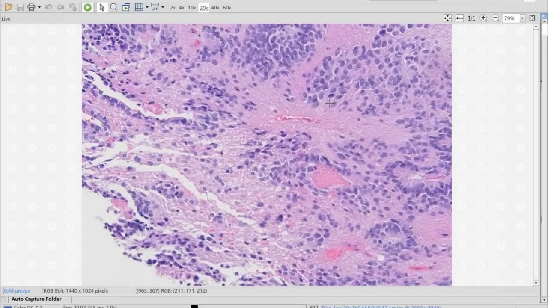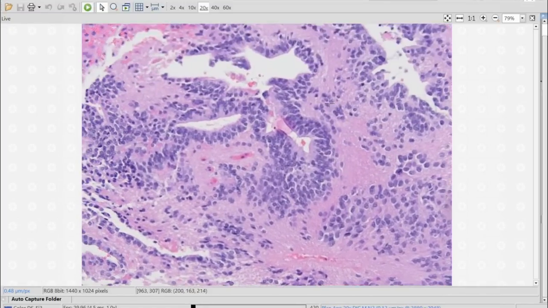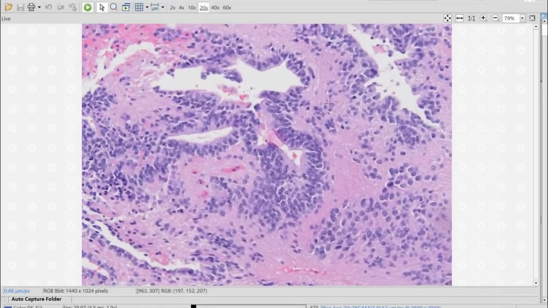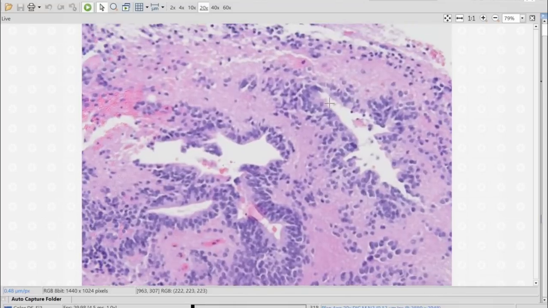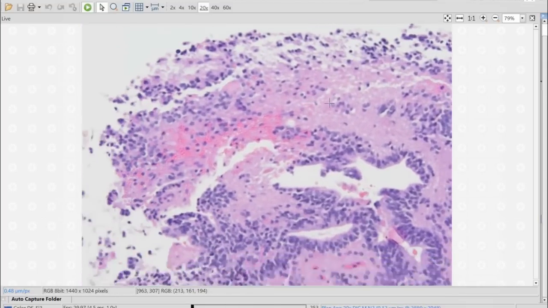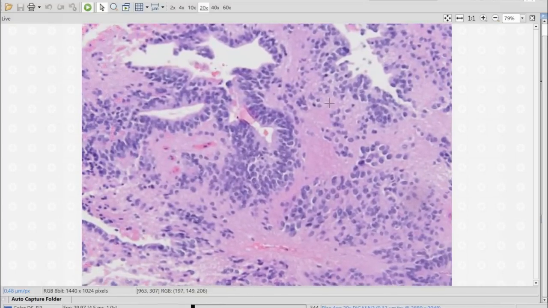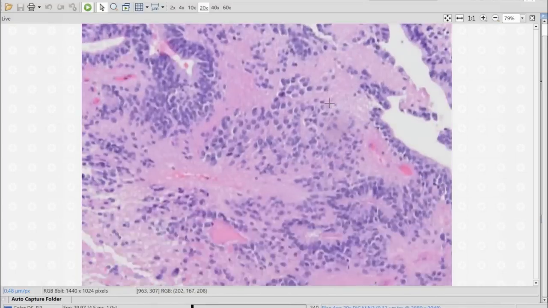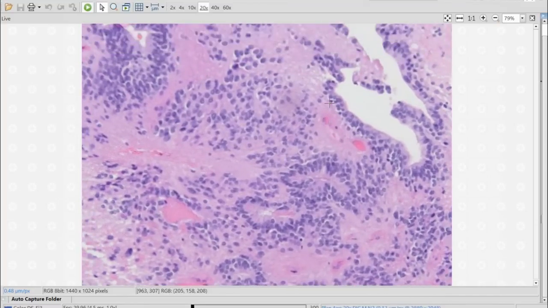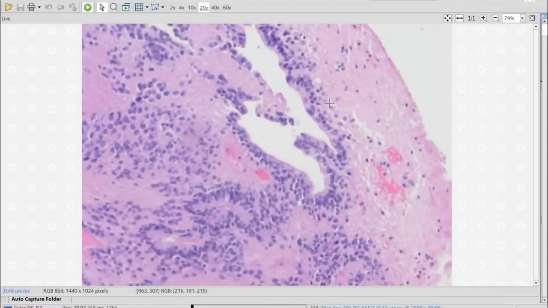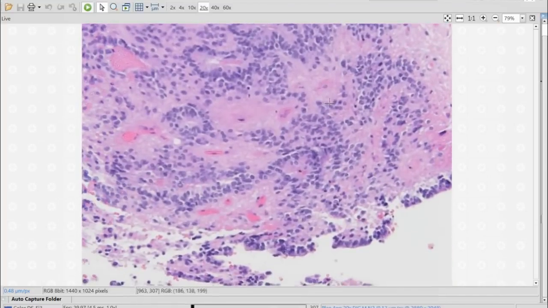These are true ependymal rosettes and canals. And this is absolutely specific for the diagnosis. You don't see it in every case. They are not as common as the pseudorosettes. But when you see them in a tumor that has these features of a glial neoplasm, you're considering ependymoma, and you see this, it is essentially diagnostic. You don't see this in diffuse gliomas. You don't see that in very many tumors.